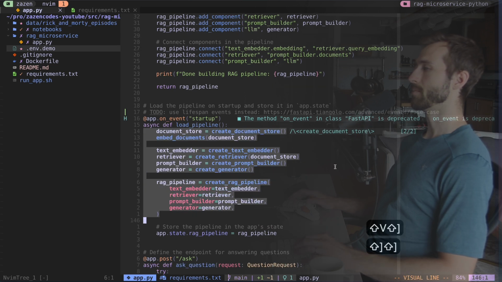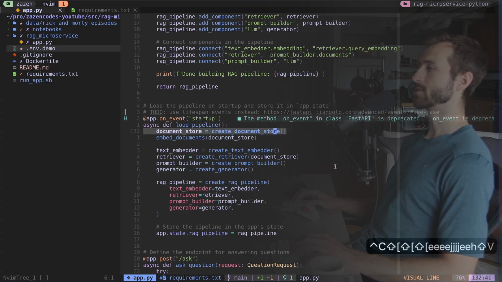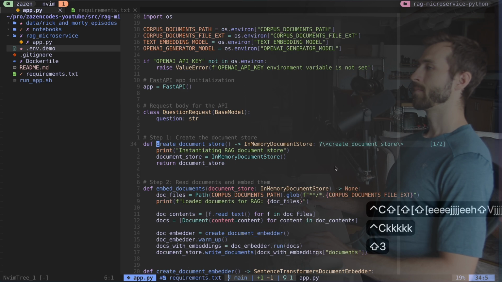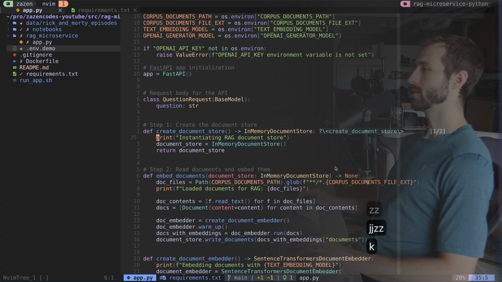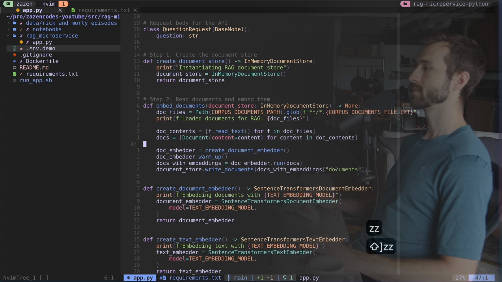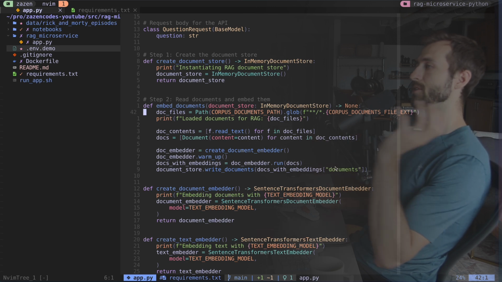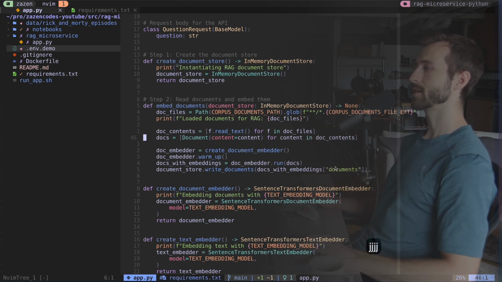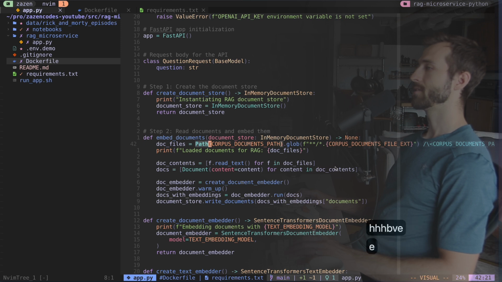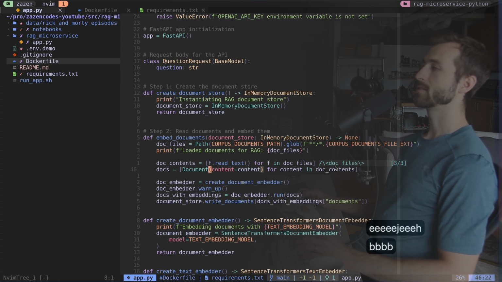We already talked about this startup function that we want to run to create our RAG pipeline, and this just goes ahead and calls out to all these functions. So everything's really clear in how it's working, and all of our functions are small and usually focus on only one thing at a time. So I got my in-memory document store. Next, I want to actually embed my documents, from the volume that I'm sharing, all these Rick and Morty episode descriptions, and it's putting this into these document objects here. So I'm saying, look in that path and do this glob search for star.txt. Find all of the text files, give me those as doc files, and then iterate over those, reading the text, and then put that text content into these document objects.